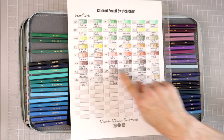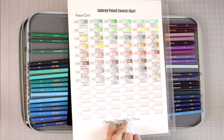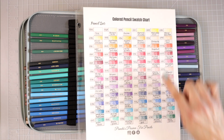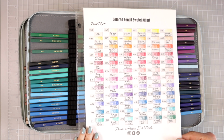And you could see that you do also get quite a few grays in this set. You even get a gold in here. And something I find very, very important: a lot of the sets are lacking on reds, and this one does give you a very good selection of shades of red. And the same goes for the set of Crayola pencils as well.